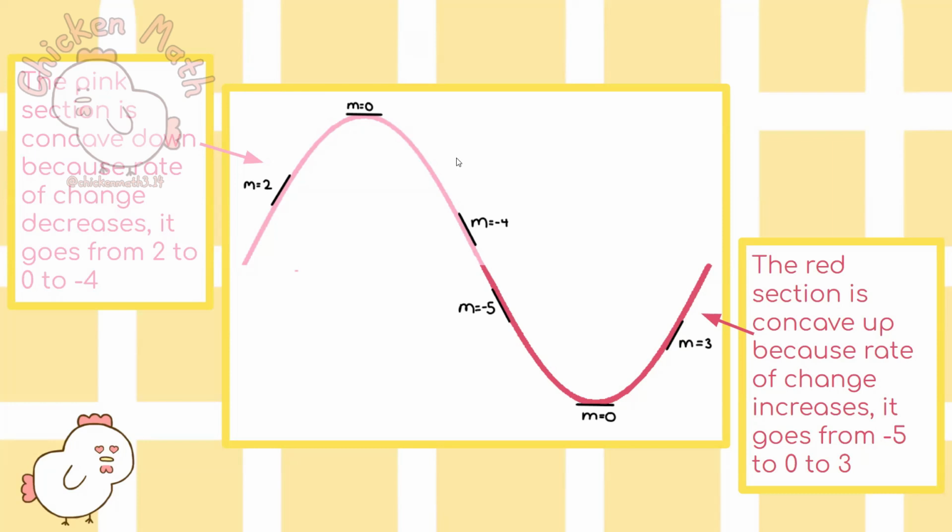Okay, if concavity is confusing to you, there's a little rhyme that can help. There's concave up, like a cup. So when the graph is upwards, like it could hold water, that'd be concave up. And then there's concave down, like a frown, which is when the graph looks like a frown. So that's when it'd be concave down.